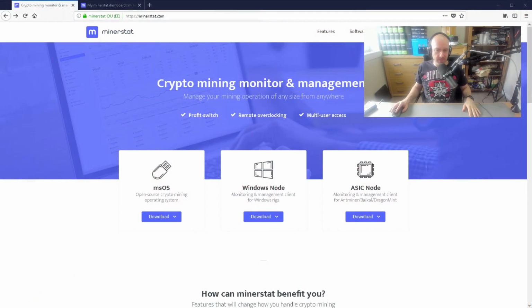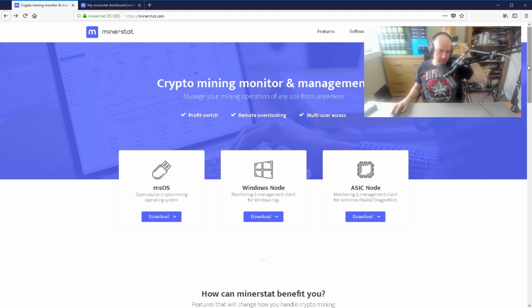I signed up to be an early tester when it was in development, but I didn't really early test. I downloaded it a few days ago, set it all up and was messing around with the pools and all that, but it was only today that I was really setting up the wallet and testing things. I'm still testing things, which is why I'm saying maybe this is a first impressions video rather than a full review. So with that in mind, let's jump over.